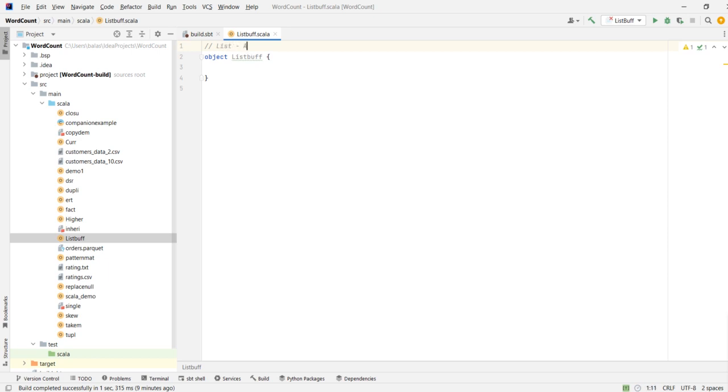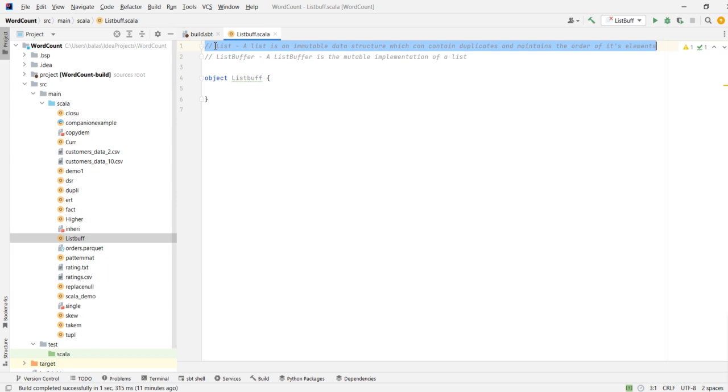So what is a list? A list is an immutable data structure which can contain duplicates and maintains the order of its elements, whereas a ListBuffer is a mutable implementation of a list.